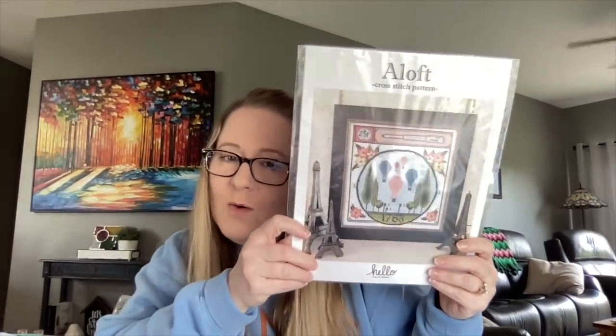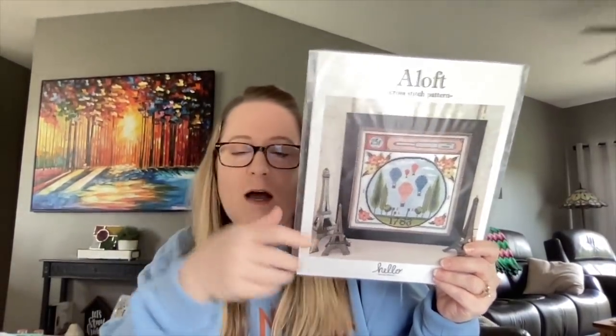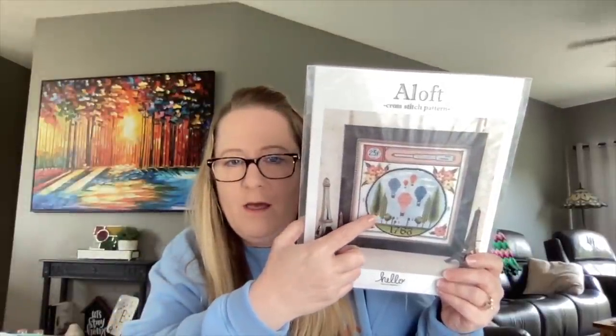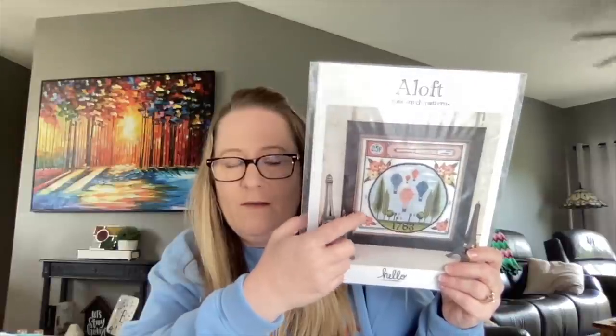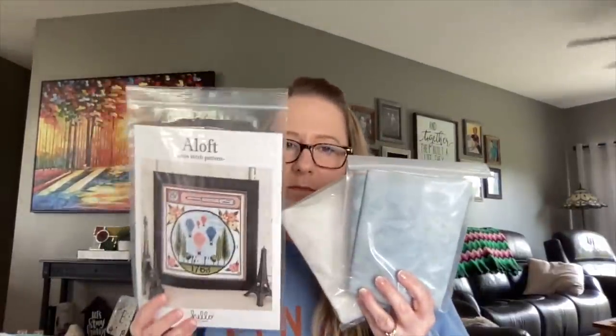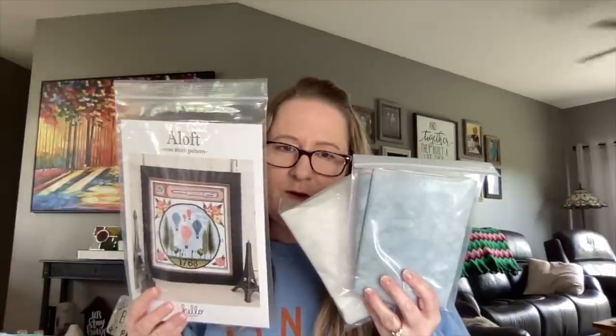Okay. All right. The next one is by Hello from Liz Mathews, and it is her Aloft, which is super cool because if you've watched her, you'll know that she uses a blue fabric and then attaches it to the white fabric, which is super neat. She used Fog and Arctic Linen, and I have both, but I don't have it in linen. I have it in 18 count Aida. So I'm ready for that.